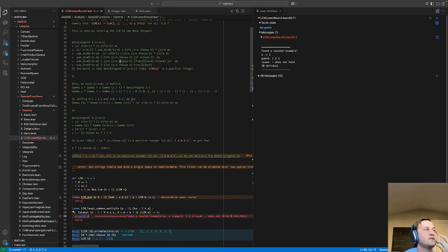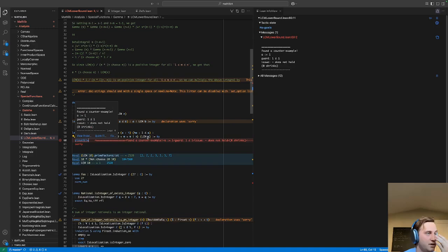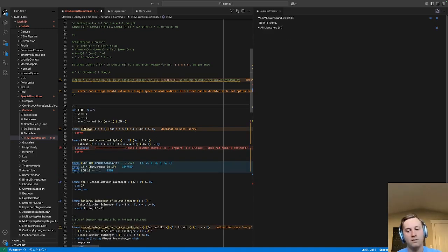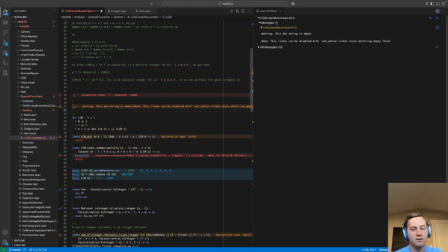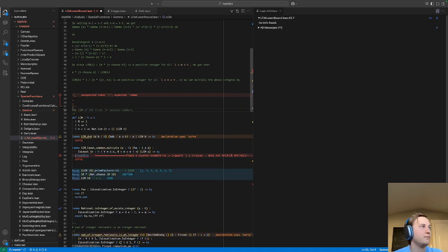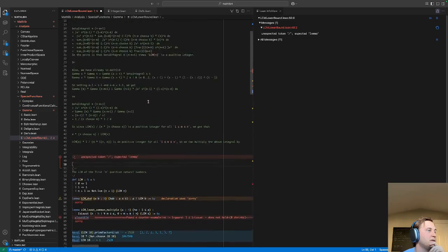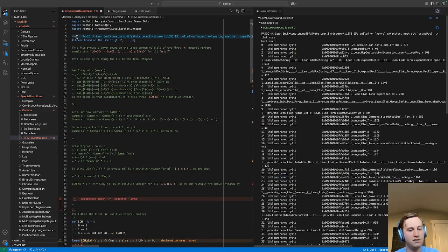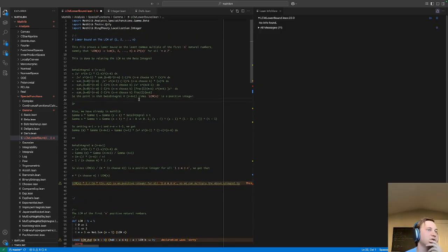Oh, it's because I have this massive comment here, and that's why it thinks it's the documentation. This function is the LCM of the first n positive natural numbers. Great. Unexpected token. The issue is that I need to do something like this in order to make it a module docstring.